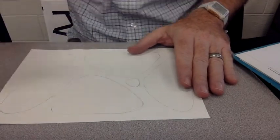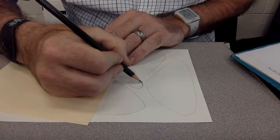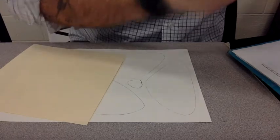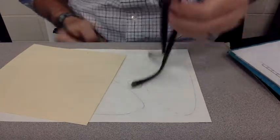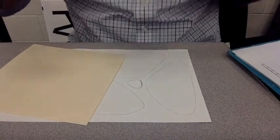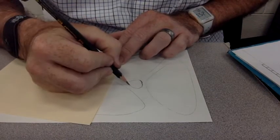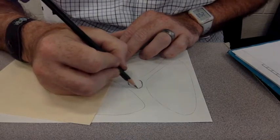Then I'm going to start adding in the drop shadow. I want to cover up parts that I'm not currently working on so I don't smear it. So I grabbed an extra piece of paper and I'm laying it down. And then I'm going to start going around. Oh, I need my glasses. So now I'm going to start going around, darkening those lines, and fading them out to become drop shadows.